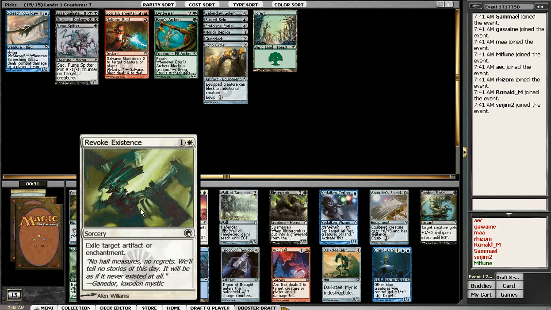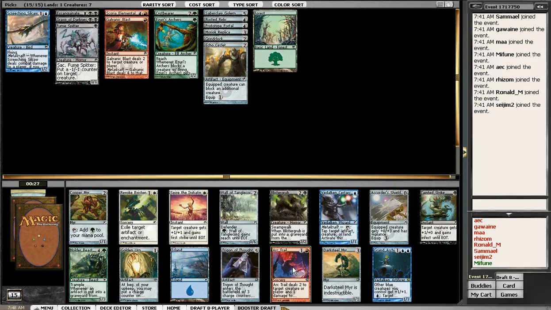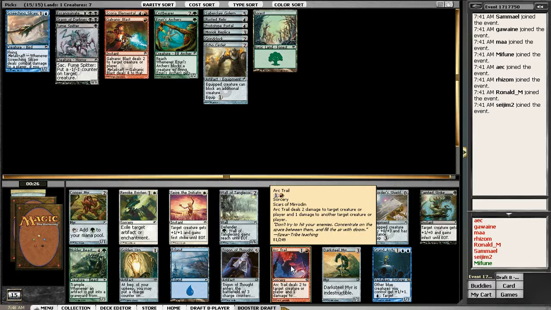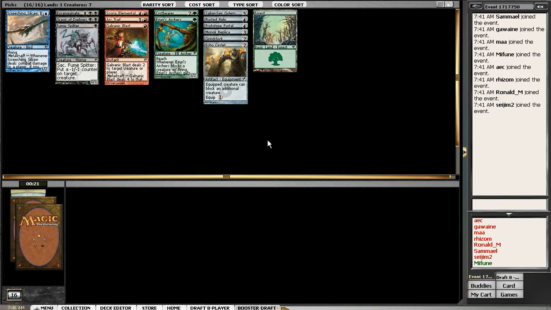Revoke Existence, someone's getting a nice card there. Same with the Surcharge. But Arc Trail, we know we're going to play the Blast. Might as well get another red. If we're splashing, make the splash worth it.